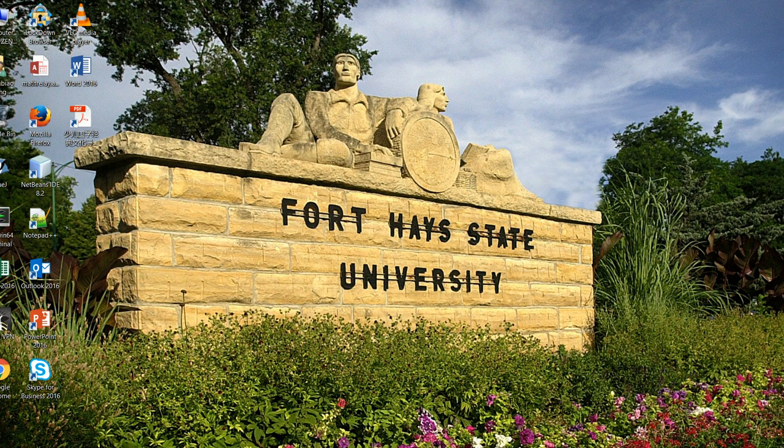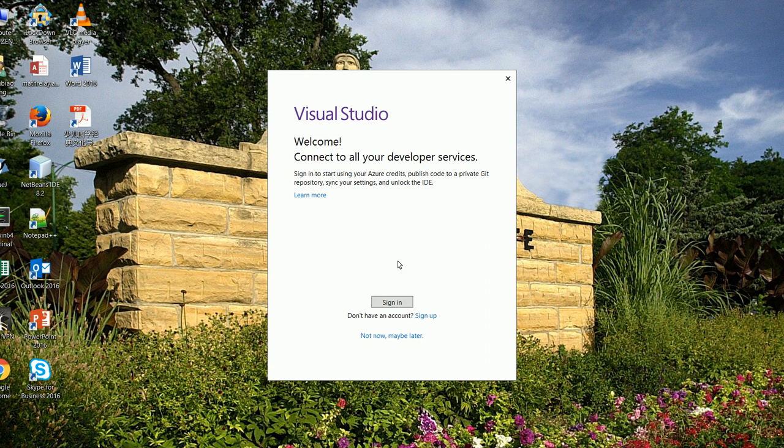but you might not be able to see it on the screen because I didn't record the whole screen. But click on the taskbar, this symbol, then Visual Studio 2017 comes out. It probably takes a while the first time you use it. Then you need to sign in for your Microsoft account.